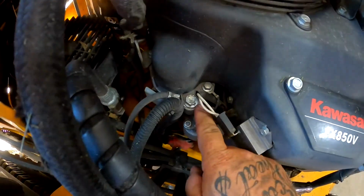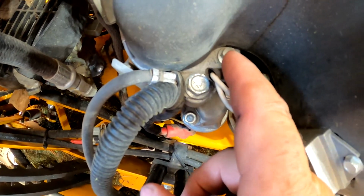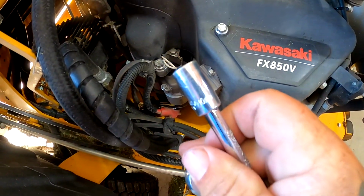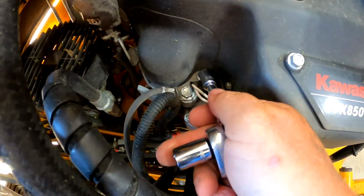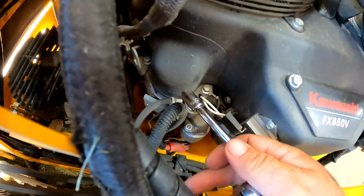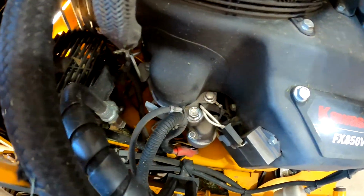So anyways, this right here is gonna be a 13mm. And I believe that right there is going to be a lovely 10mm. So we got this bolt right there. This bolt right here, and then we got another one right back there that we're gonna take off.